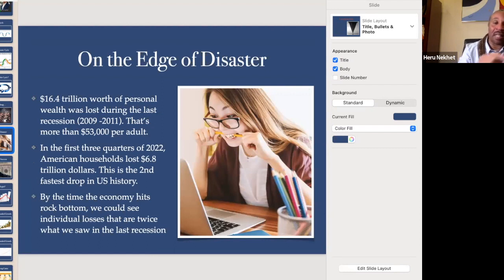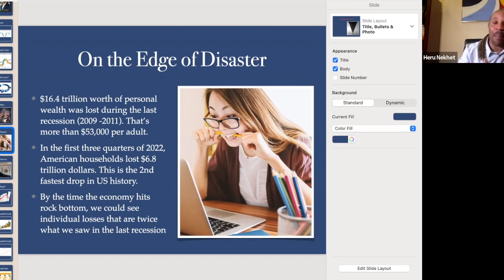If we look back at the last recession, which was from 2009 to 2011, and people started losing in real estate, by the way, from 2006. 2006 to 2008 was a mess, but it got worse in all areas from 2009 to 2011. So the actual recession was 2009 to 2011, because that's, again, the technical aspect of it. But we started seeing a decline in 2006. We saw a plummet in the housing crisis in 2008. And then, again, up until 2011, things were bad.